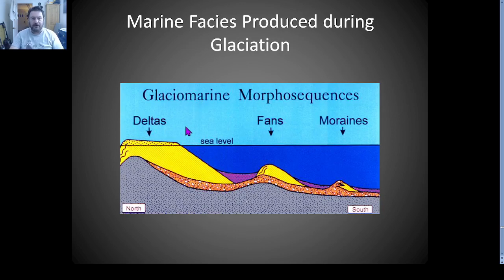All right, marine facies produced during glaciation. Sometimes you have offshore moraines. You have fans from sands getting developed by ice, where sometimes the lobe will stick out over the water and drop a bunch of sediment, making a fan or a moraine. Actually, I'm sorry. The moraine was from the ice, and then it pulled back, and then water flowed in. The fan is just from river wash spreading out sands and stuff into the water, the sea level, and then you have a delta, and that's basically what you'll get underwater.